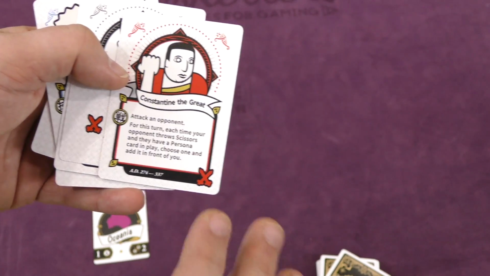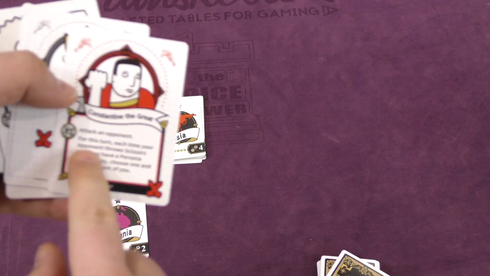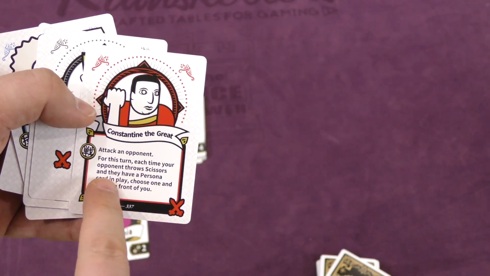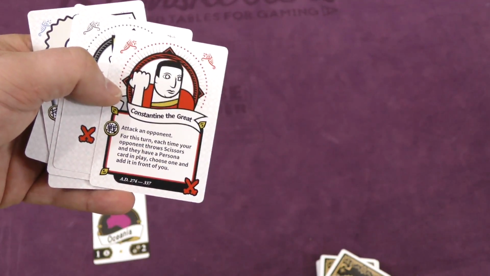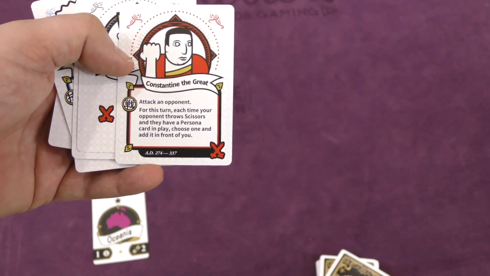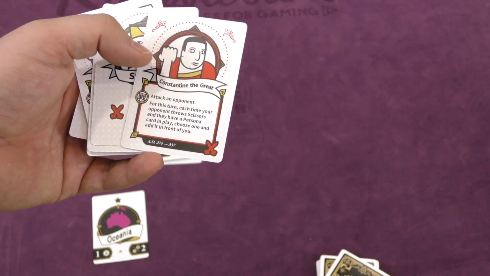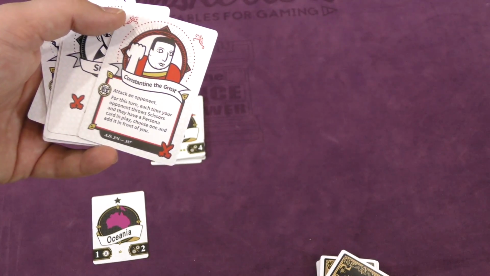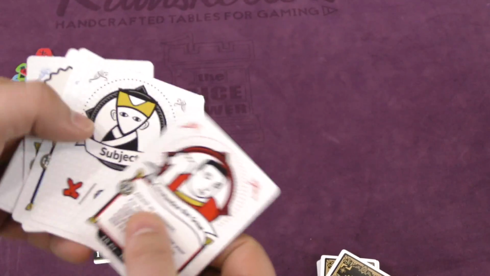Now, attacking, when you play this card, is almost always going to be rock, paper, scissors. You both play it, but it says for this turn, each time your opponent throws scissors and they have a persona card in play, choose one and add it in front of you. So I'm like, okay, we're going to play rock, paper, scissors, but if you play scissors, I'm going to be able to steal one of your personas. So you're pretty sure I'm going to play paper because that paper will beat what you have. However, I know that, and so on and so forth. So that's one of the things you can do: play a card.